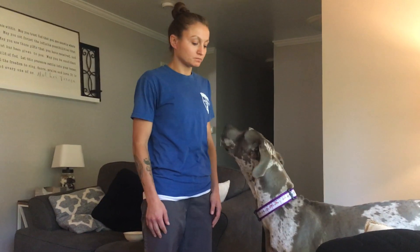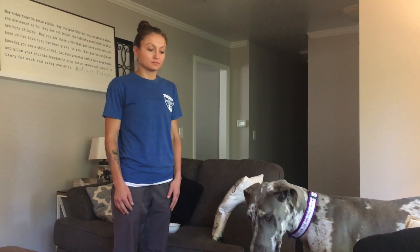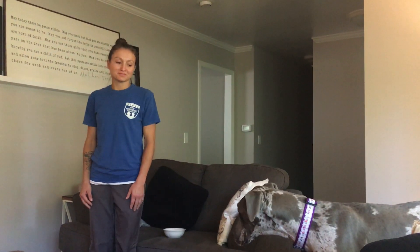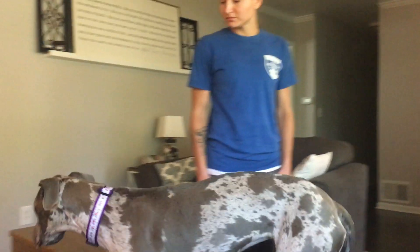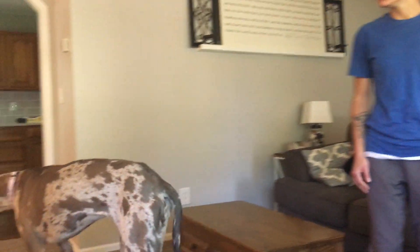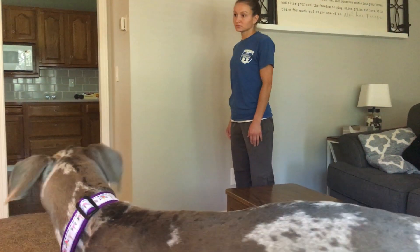Never step backwards if the dog is moving towards you. So take one step backwards — if she comes towards you, take a step right back at her. Take another step backwards. She's still a little close. Don't let her go that side. If she goes that side, beat her to the punch. Excellent — see that movement? That was great. She got the message.